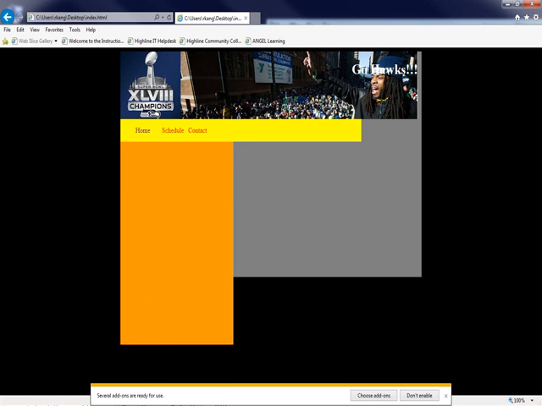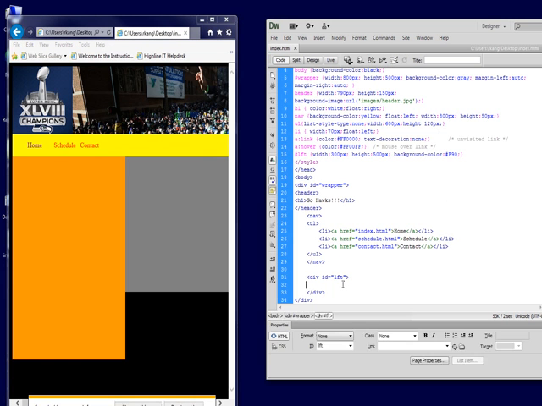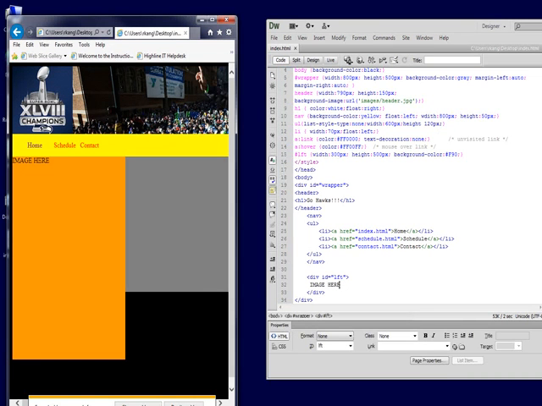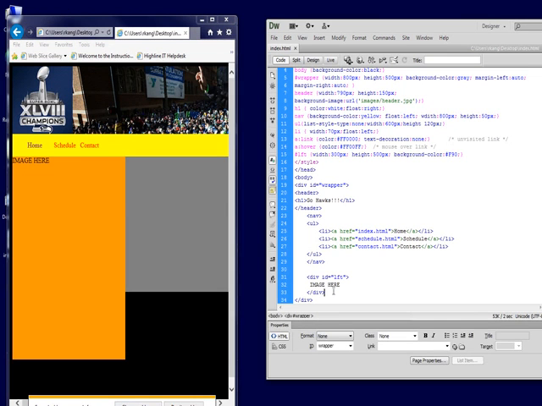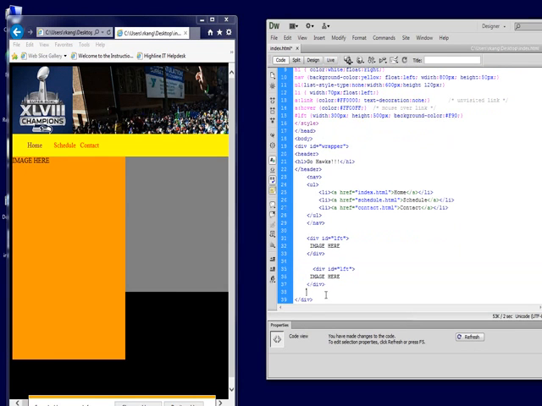So I could have an image here if I want to. And of course you're probably wondering, it doesn't look that great. I could push this down, move it a bit to the right. I could center it. That's when you could introduce margin and padding. So that's going to be covered as we move forward. But right now you can get the idea of how I'm building my page. And here I could say image here. So I'm just creating basic containers which are giving me information of what I'm going to put in here.